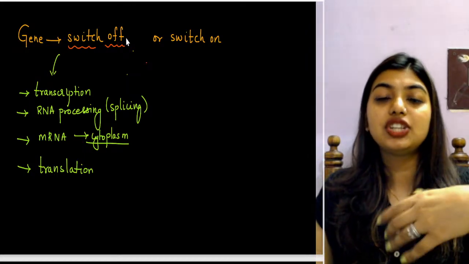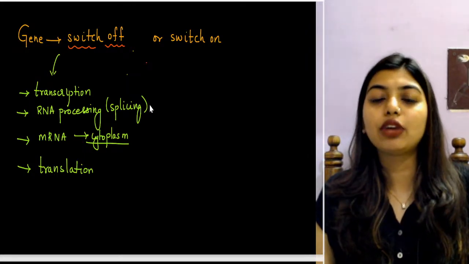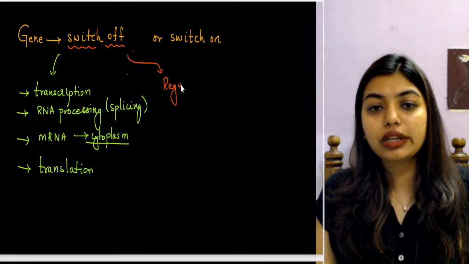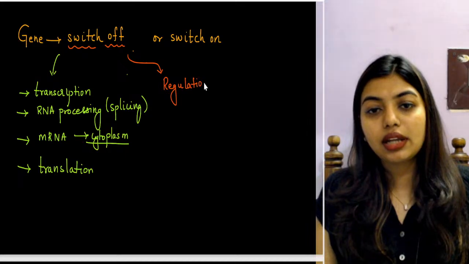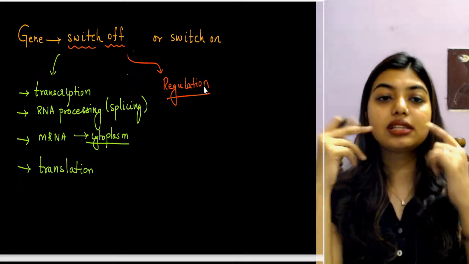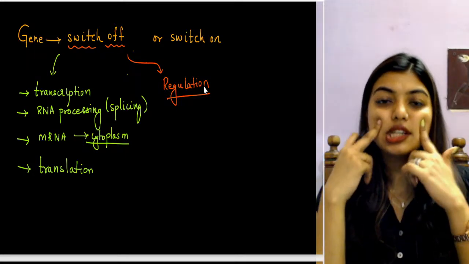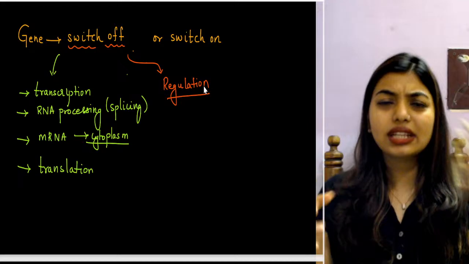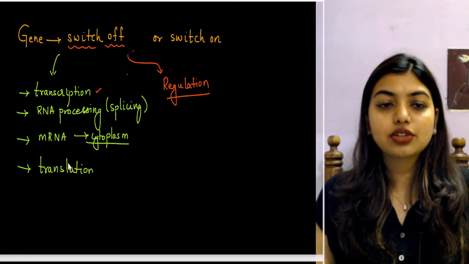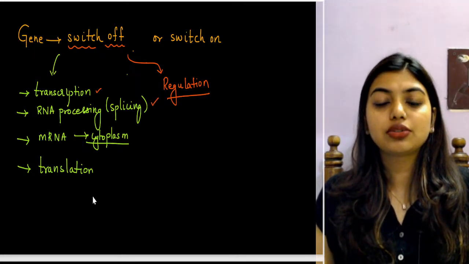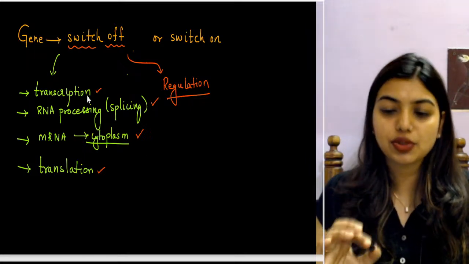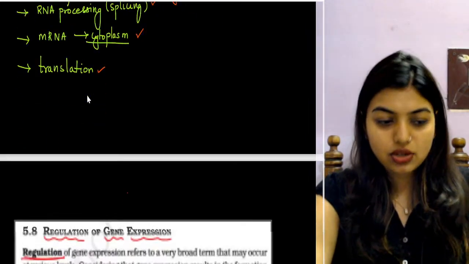So students, the gene is like, I do not have to be regulated all the time. Why should it be going through regulation all the time? It does not have to. My hand gene doesn't have to be activated on my face, and my face gene doesn't have to be activated on my hand. In the same way, the gene decides to switch off at any of these times. But again, there are a lot of loopholes for that.